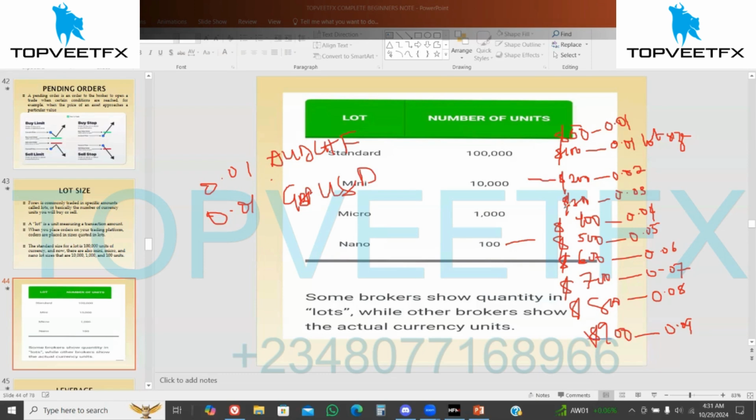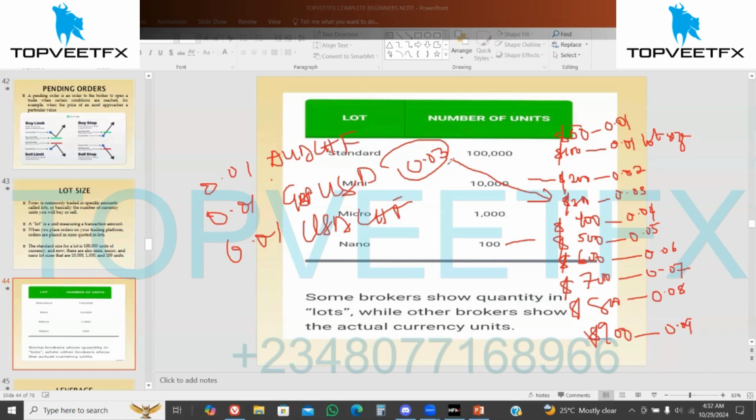Let's say you have equity of $300, you can place 0.01 in three places, USD CHF, or you just use your 0.03 at once. The moment you use your 0.03 at once on your $300 account, then you are not supposed to place any other trade, because your account balance is $300. So trade around your account balance.